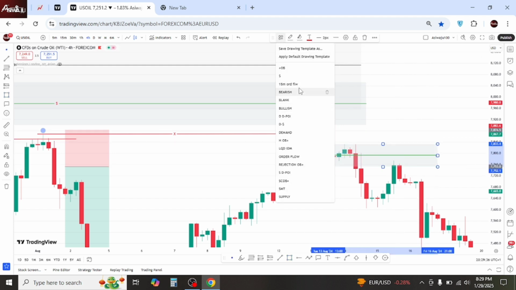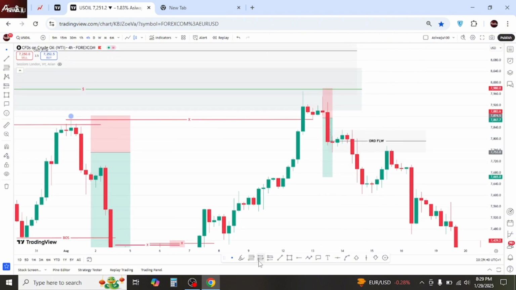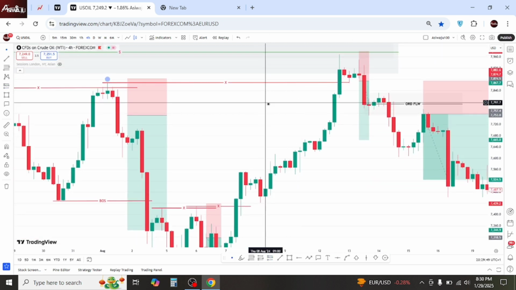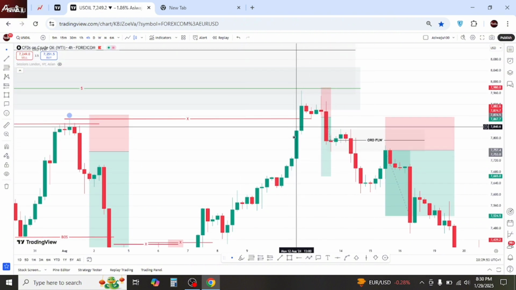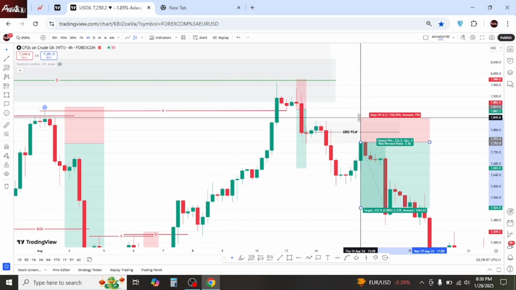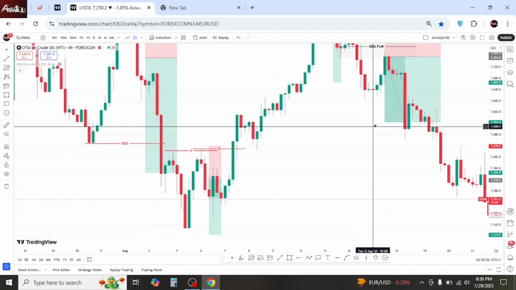So now you must have set another entry here. Immediately we have a break of this low, we have our order flow. Immediately we have a break of this low, our order flow here. You must have set your entry because price already grabbed multiple liquidities here. So we don't need to wait for price to grab liquidity anymore. Price has already grabbed multiple liquidity. Remember that. Then you set your stops at this high from your order flow and you set your target to the downside.